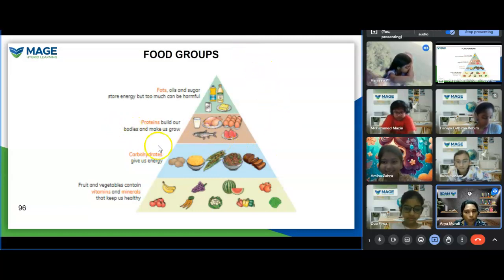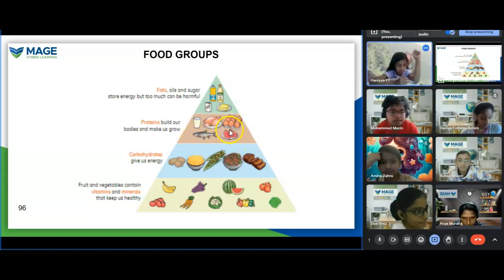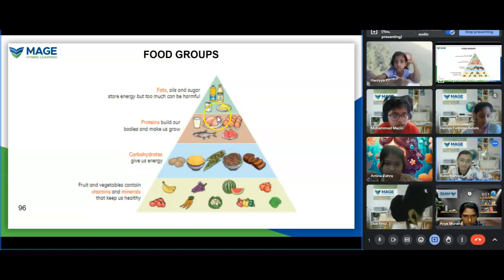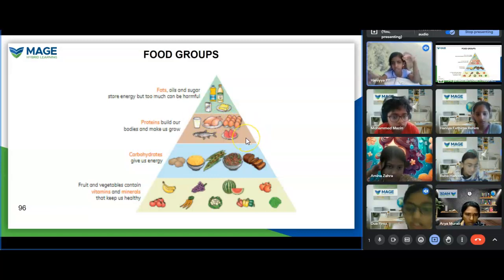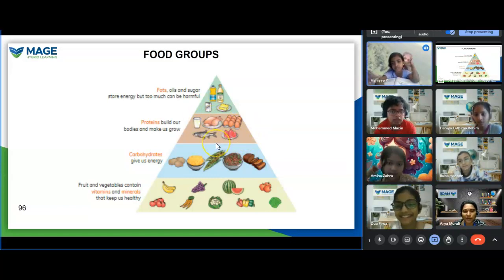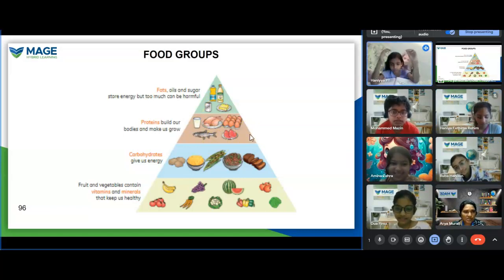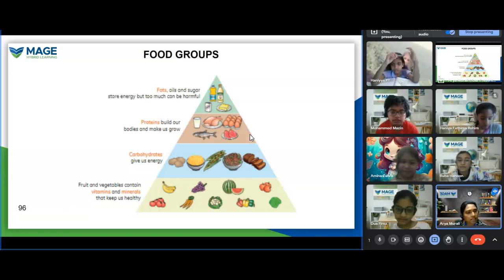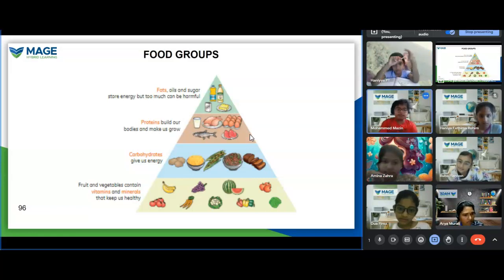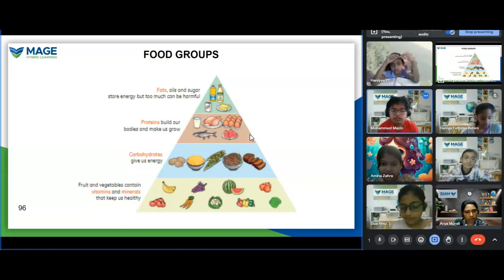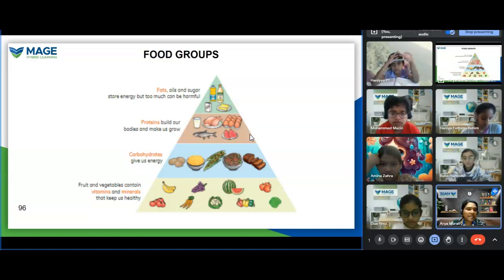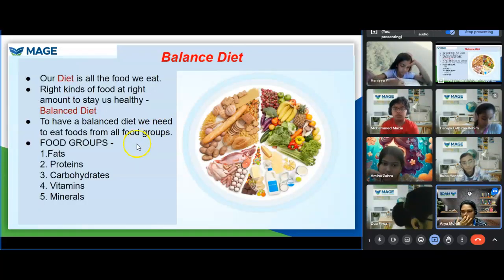Okay. So the protein rich foods are milk, meat, egg, fish, and what is this? Is it meat? Two meat is there, right? Chicken and meat. Okay. So anyway, in common we can say it as meat, right? Meat of any animal, it's okay. So all these are protein building foods.